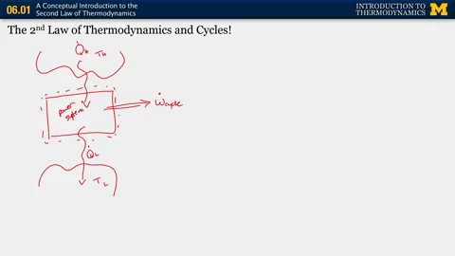Okay, and we said we know that we can define an efficiency for the power cycles, and we denoted that with the subscript P, as what we want, which was the work out of that cycle, divided by what we paid for to get it, which, remember, was essentially the heat transfer from combustion, or from whatever the high temperature reservoir source was, the energy carrier for that high temperature reservoir, which in most power plants is going to be a combustion source.